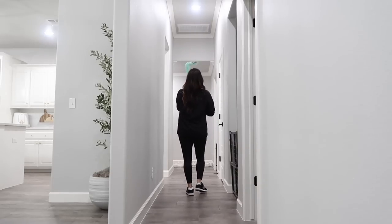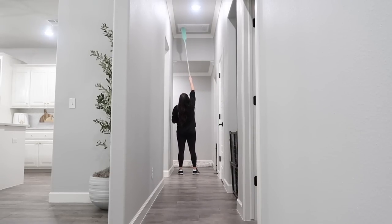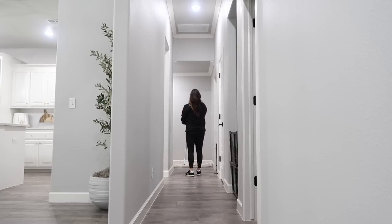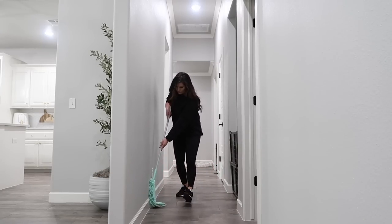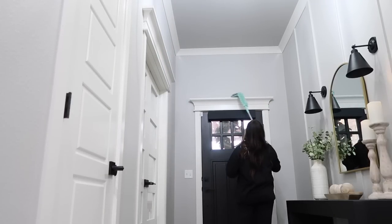Another area to remember to clean are your vents, and you can even change out your air filters. We do that often, so it's not just a once a year thing, but if for some reason you haven't switched yours out, this is a good time to do it. Dust it while you're up there. And this is another good time to replace your batteries in your smoke detector. So if you haven't done that this year, definitely do that while you're working on everything else.